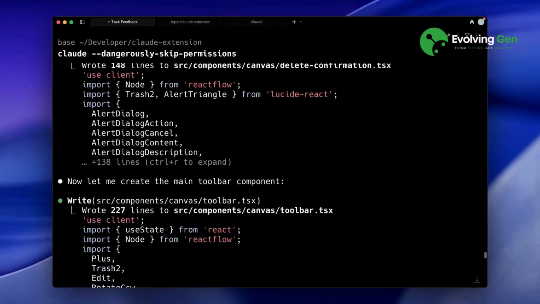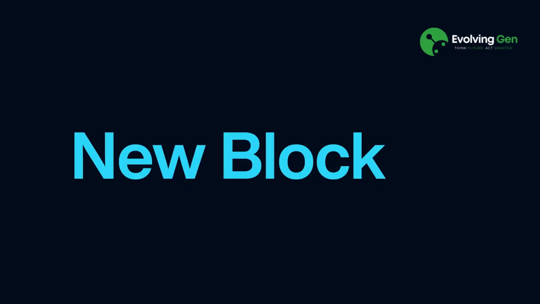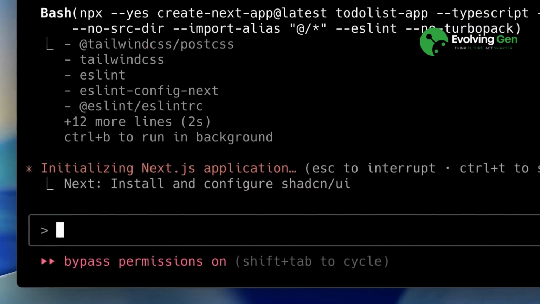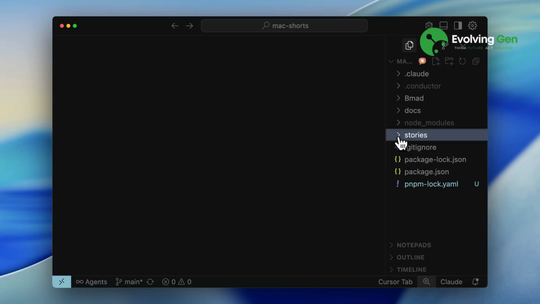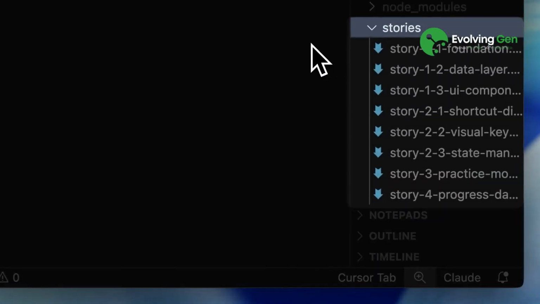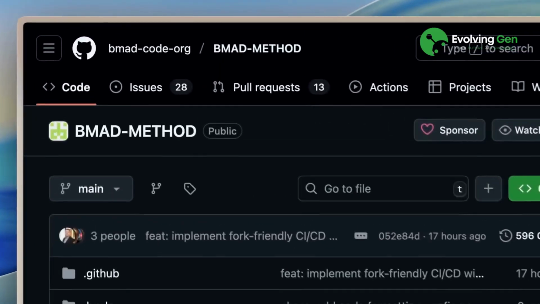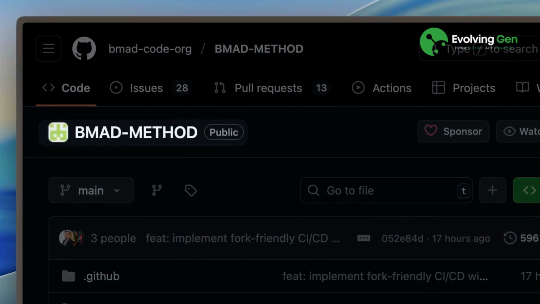AI coding has become incredibly powerful, but it's created a new problem in my workflow: the wait time. You might think it's not significant, but that's probably because you're not using context engineering methods yet. The best framework for this is the BMAD method. It's essentially a step by step approach for using AI agents like Claude Code and Cursor to build real projects.